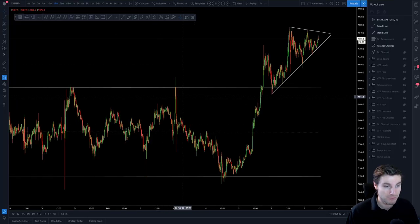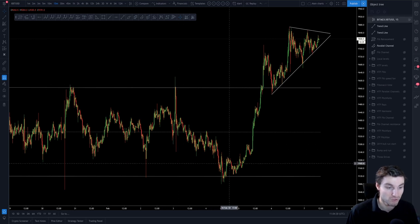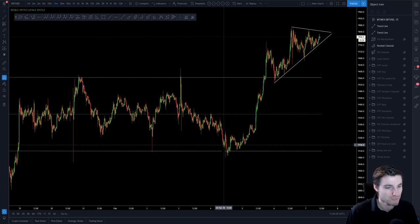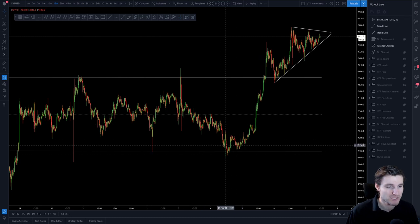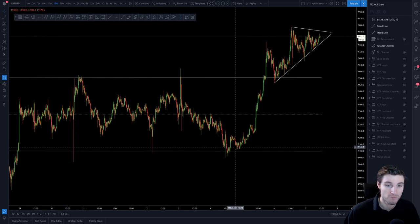Then you've got the very expansive rise. You obviously hit a target for a short, came back down to the bottom of the range. If we're just looking at this as a range, that was obviously resistance flipped to support at the bottom of the range. What I would note is that there was a lot, a lot of sellers at the range lows. In one particular candle we saw 100 million come in — obviously a collective group — over a hundred million at market sold. So there was pretty aggressive selling at the lows when you hadn't even lost the actual low. That for me was a real sign that you could see the short squeeze upwards.